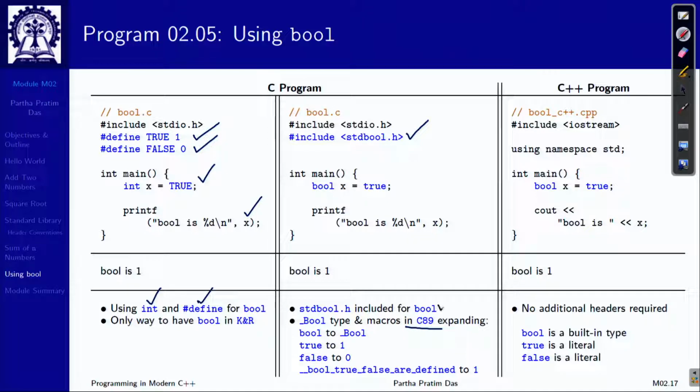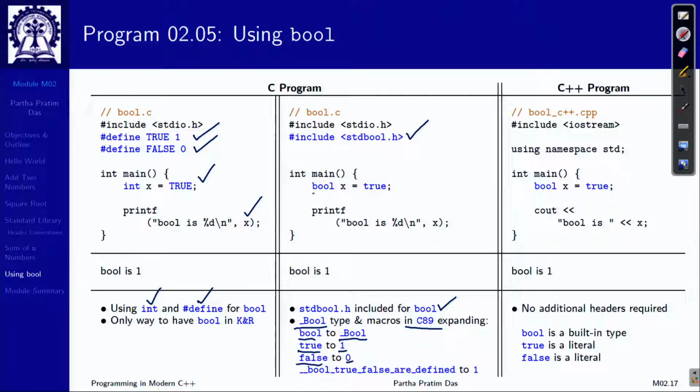So, it includes bool, and the defined type is underscore bool, but there is a macro which defines bool to underscore bool. There are macros which define true as 1, false as 0. Mind you, these are predefined in stdbool.h, and these are all in lower case.